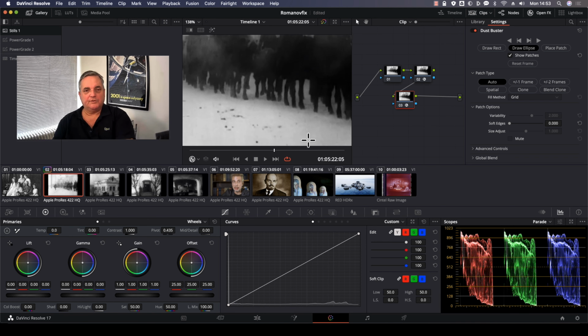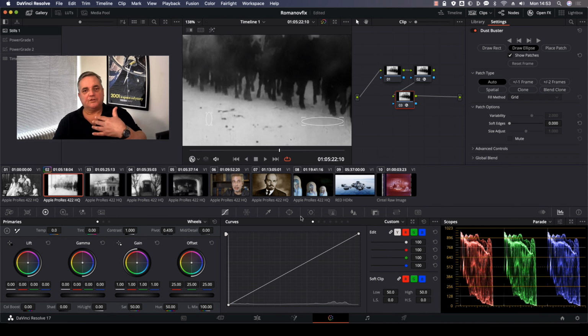And then I can do another one here, take that one out, go to the next shot, frames forward. And then we say, okay, I want to take maybe this out, like so. And then you can say, I want to take maybe this out, like so. So you can do this on a frame by frame basis. It's a very interactive method for doing this, and then you can do it with either a blend clone, spatial or clone mode only, and then you can also see whether it's going to be a direct draw or you draw an ellipse.